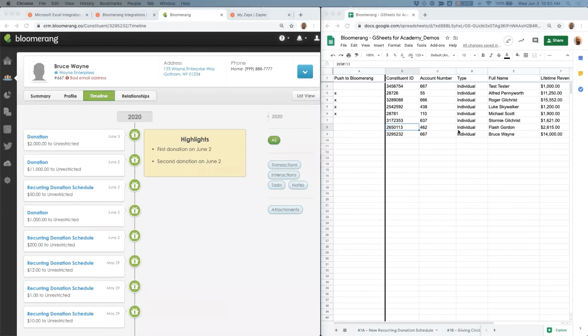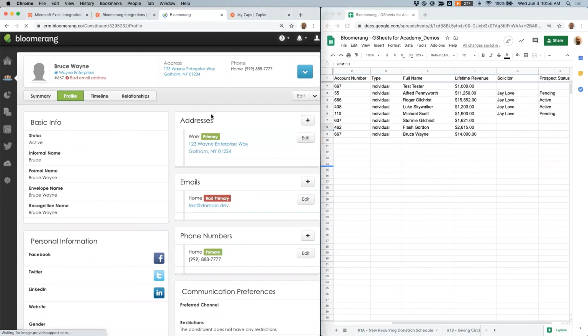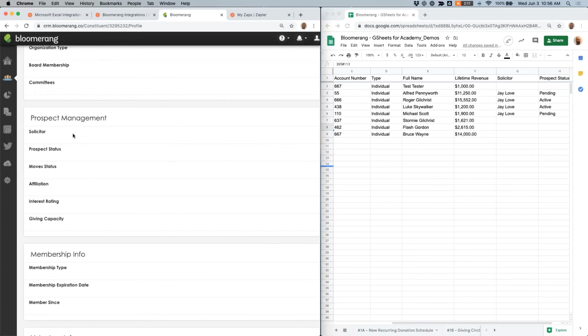So there's our row. We just had a major gift come in for $2,000, so we've added this individual to our list. And now what I want to do is I want to assign the solicitor and prospect status to this account.